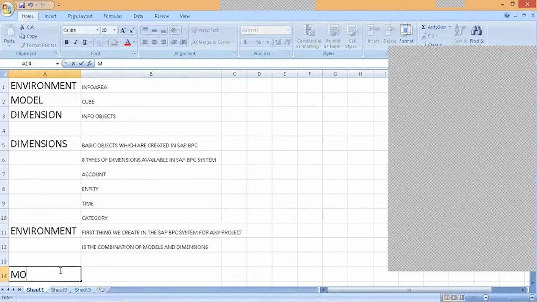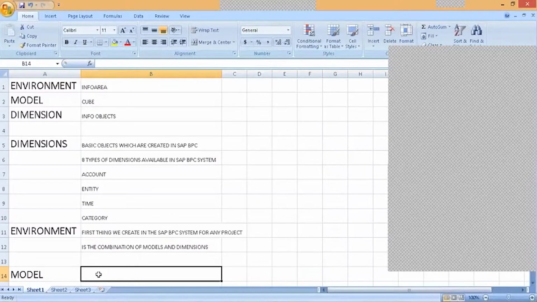And coming to model, whenever you have data, you hold the master data in dimensions, but the transaction data will be in models. Whatever the source system or the model type, we'll have this model and assign some dimensions to it.